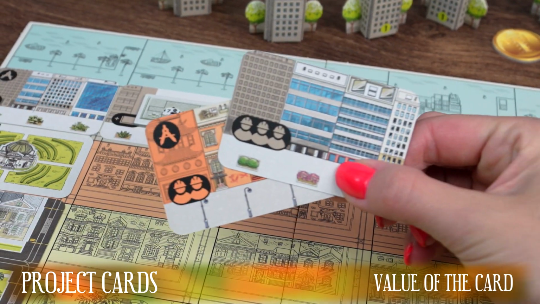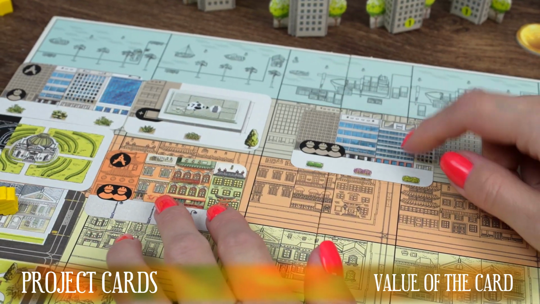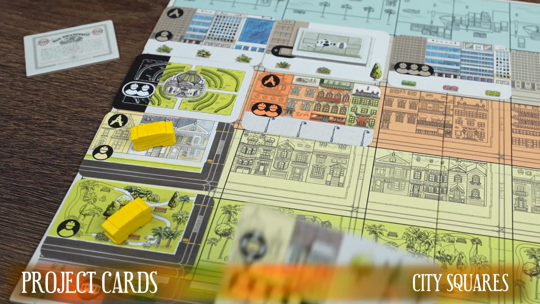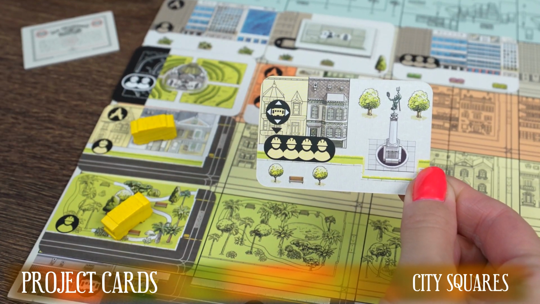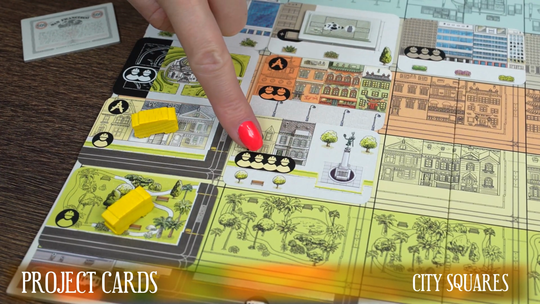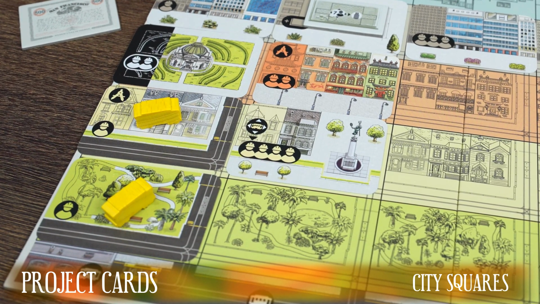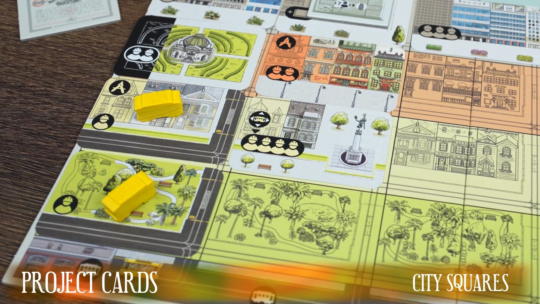Some project cards have a builder symbol. The number of builder symbols on the card is its value. This card has 3 symbols, so its value is 3. City square cards also have builder symbols that determine their value, but the cable car symbol above it means that such a card will have value only if it is adjacent to at least 1 card that is part of a cable car network. Otherwise, its value is 0.